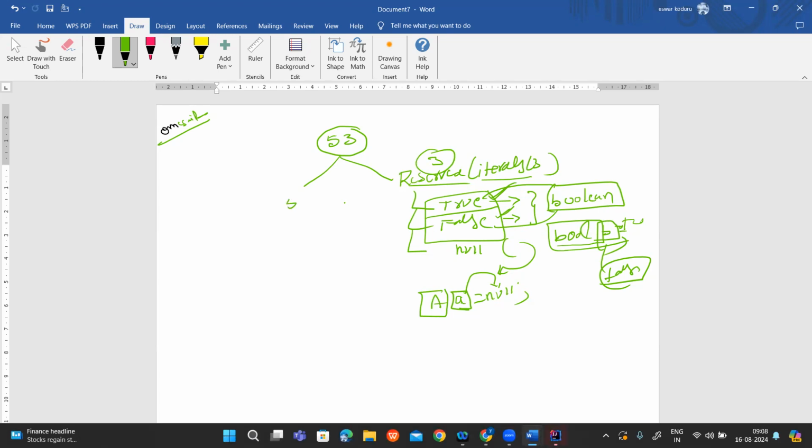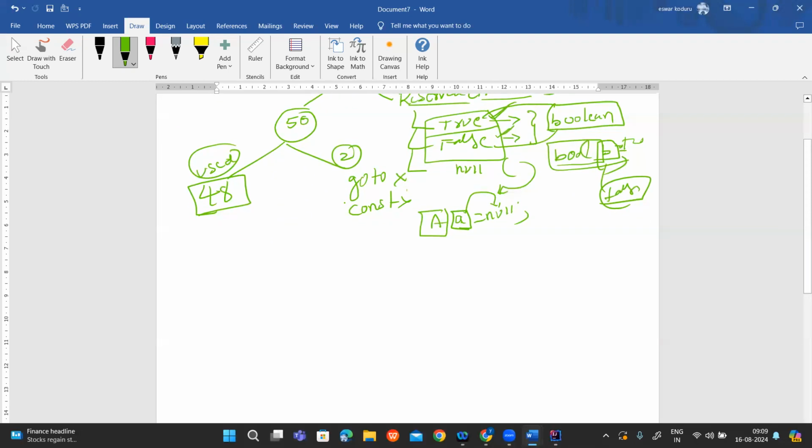In this 50, used keywords are 48. Unused keywords are 2 in Java. What are the unused ones? goto and const. We are not using them in Java nowadays. Now we have 43 keywords we need to learn.